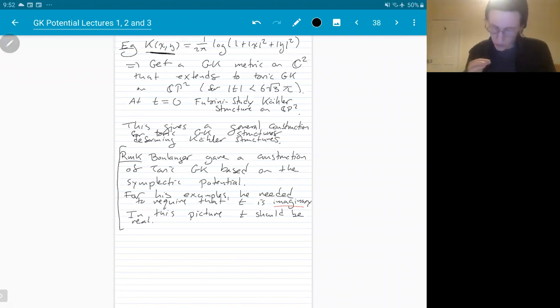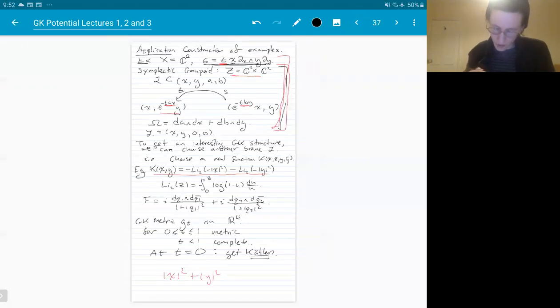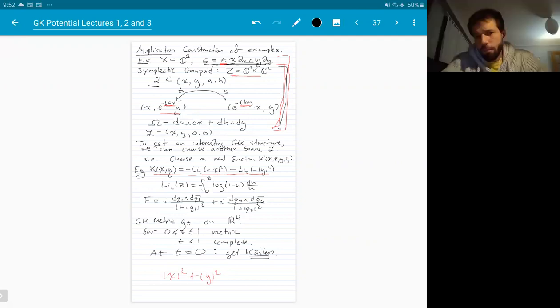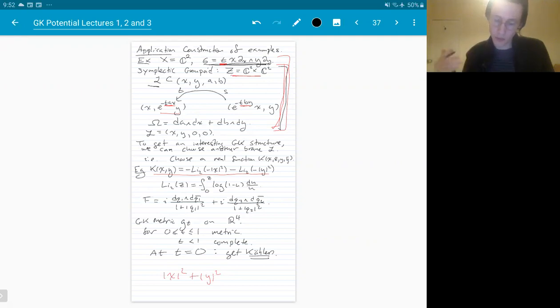is that you can run the deformation from Kähler to generalized Kähler, but in that case, okay, you could take L to just be the graph, but the natural choice is to deform L in a specific way as well. And then when you deform L, that means that you'd have to deform the potential in a complicated way.